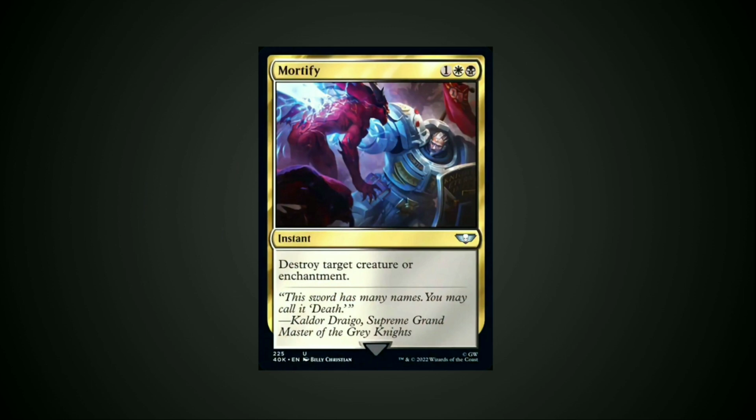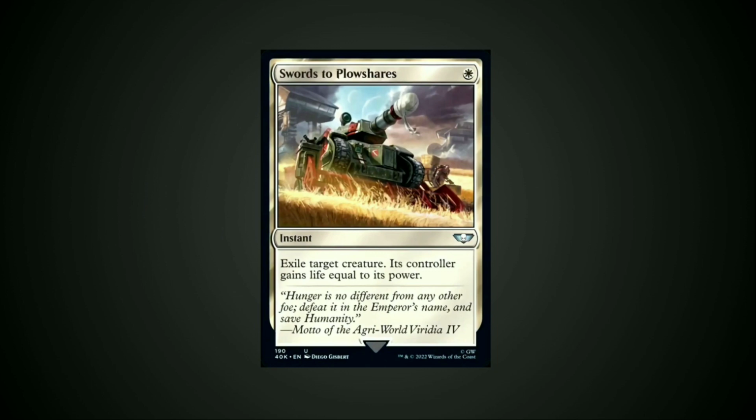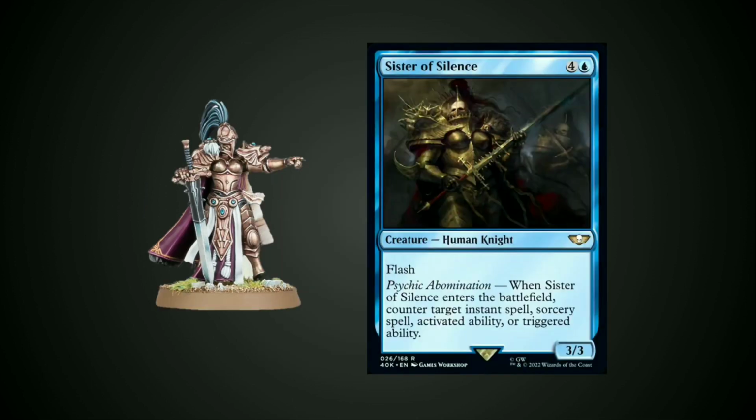Some more single target removal here. Mortify is a 3 mana instant to destroy target creature or enchantment. Utter End is a 4 mana instant to exile target nonland permanent. And Swords to Plowshares, a nice reprint here. 1 white mana to exile target creature, and its controller gains life equal to its power.